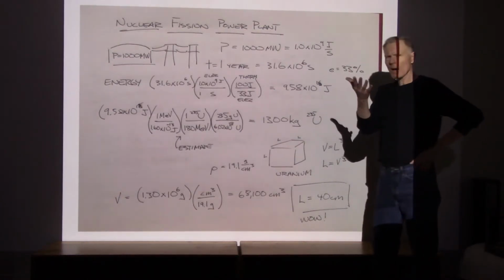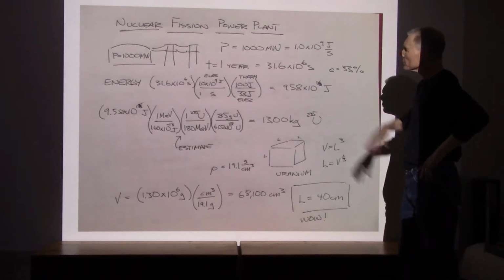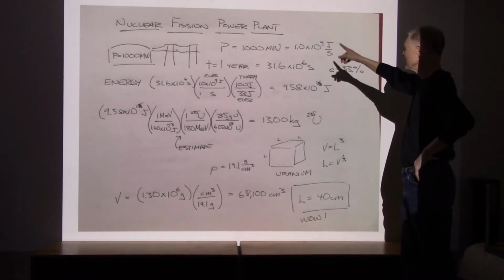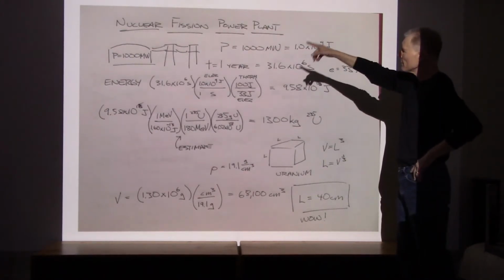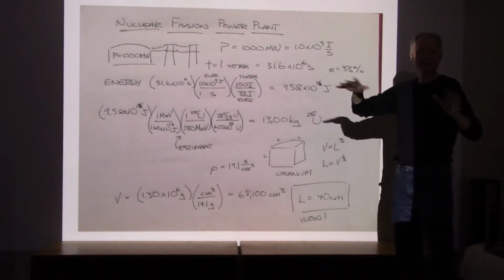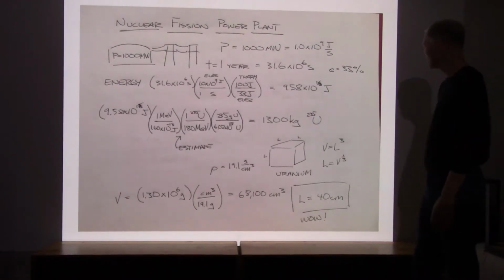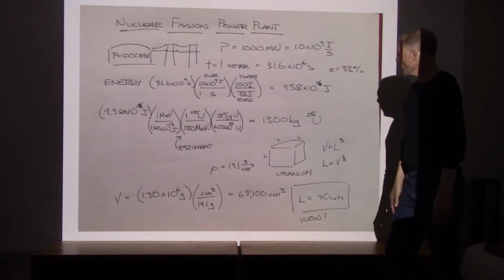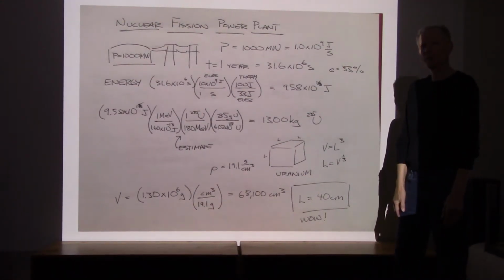So let's stop and think about that. This was a modest-sized power plant. I'm going to operate it for an entire year. I'm going to be generating lots and lots of electric energy and making that available. And I only need to order 1.3 tons of uranium for the year.